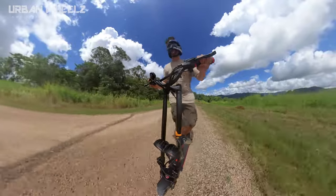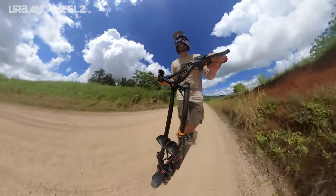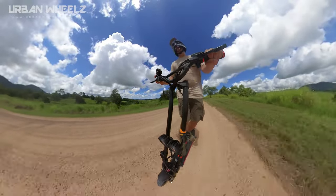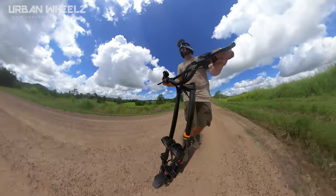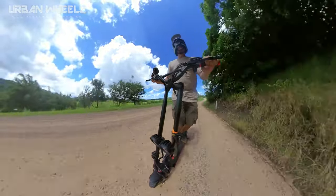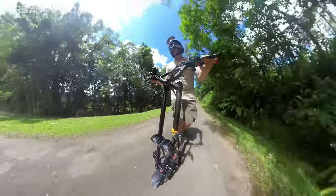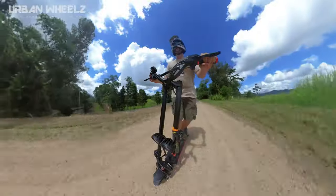I believe that the display on the Wolf Warrior 11 is better, using the Mini Motors display. This is just using a regular display that you see on pretty much all the electric scooters. It doesn't keep up when you're going full throttle with it. It just goes in increments of 10 or 15, whatever it chooses, and then it will tell you what speed you're doing. And these are all really minor things. The ride itself is actually really, really good. Really, really stable.